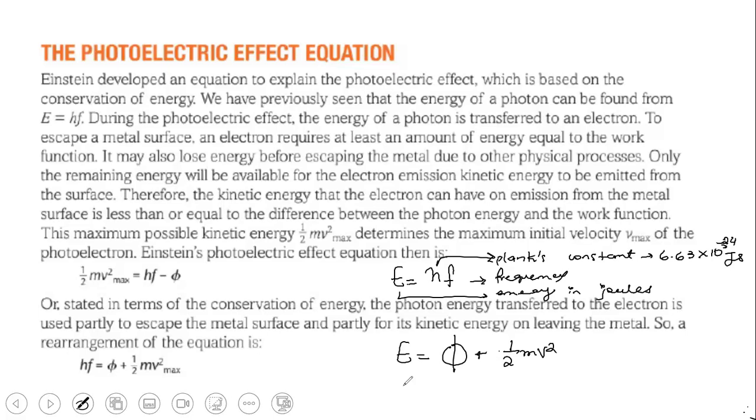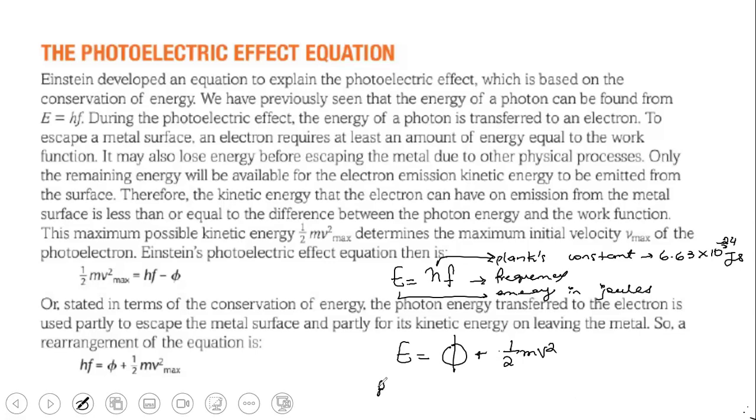Generally, work function is a term that we use for outermost electrons, because if I want to remove an inner electron, that will require an energy level much higher than the minimum required energy. So that's technically not considered as work function. For work function, we're generally talking about the outermost electron, because the work function is the least required energy. Okay, so the total energy that we're supplying is going to be equal to your work function plus whatever is left behind, which will be converted into kinetic energy of the particle.